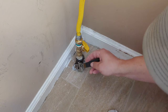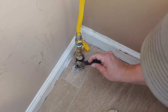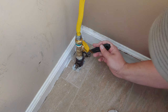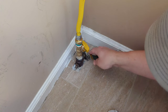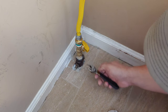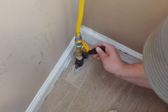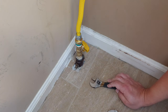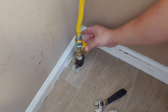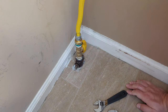open this back up, and we're going to turn it 1/4 of a turn counterclockwise, nice and easy. There we go. It's in line, so that means it's on. And then I'm going to tighten the back nut back, just to make sure, keep it in place here. There we go. All right, so now at this point, the gas is all the way up here to our new valve. So we can go ahead and turn that on using the safety feature. And now we have gas in the entire line.